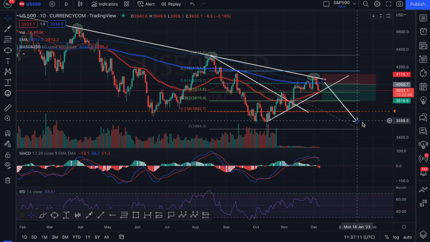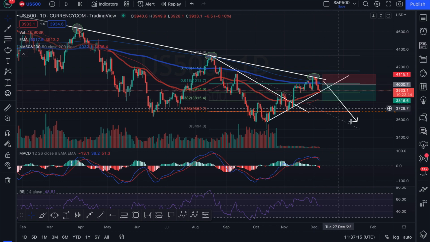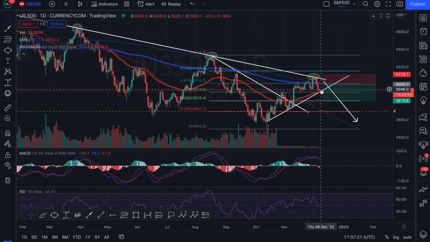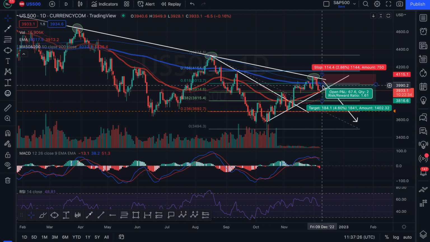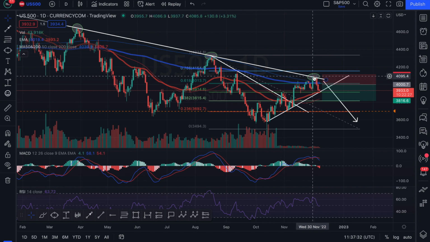But my more medium to longer term outlook here for the S&P 500 is that we probably do go back down towards the October lows. But I do recognize that if we had a softer than expected inflation number next week, then that could potentially cause a nice sharp rally here in the markets where we could go and retarget those highs. But generally speaking, I don't think we break back above those swing highs seen in the S&P 500 this month.